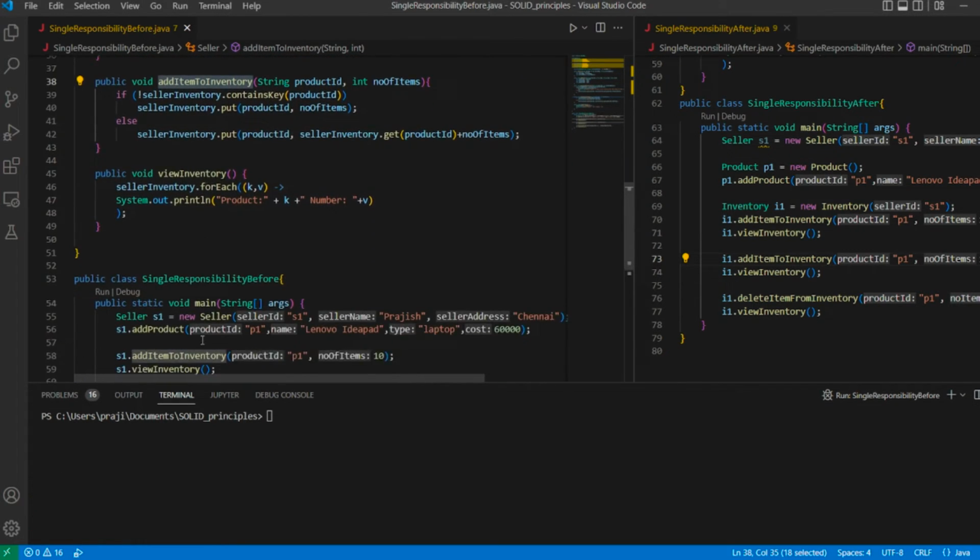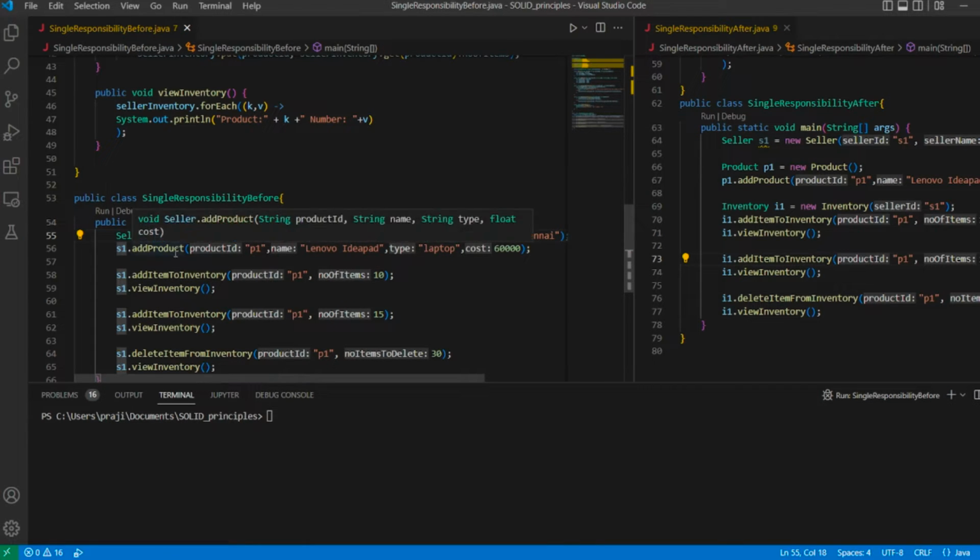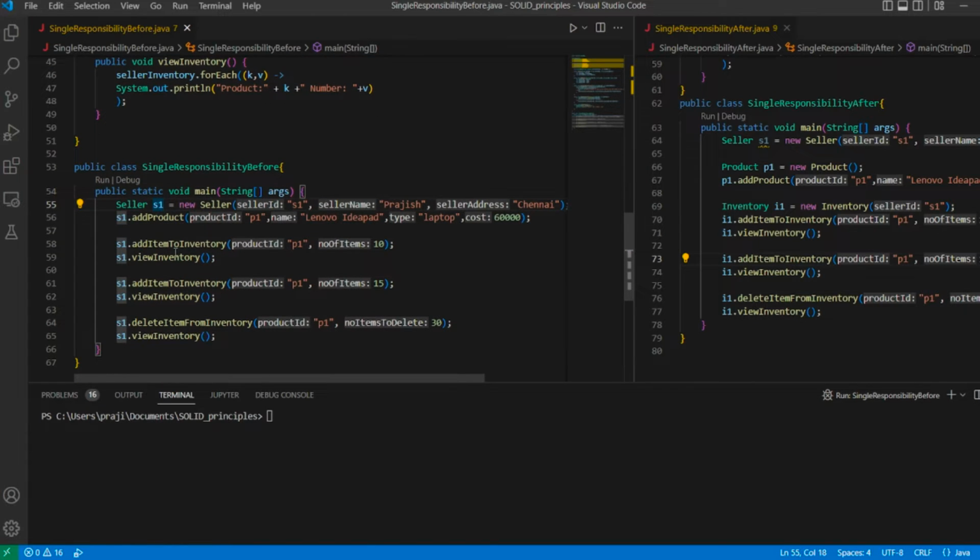In our main method, we create a single seller object, and that calls all the necessary functions. Here we see that the seller class is actually violating the single responsibility principle.